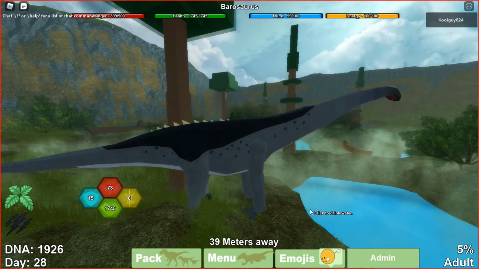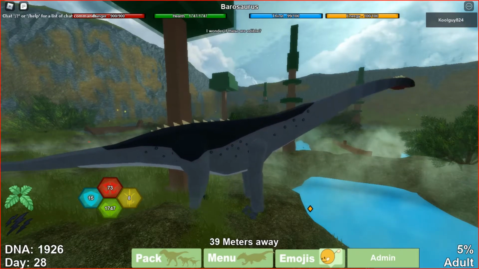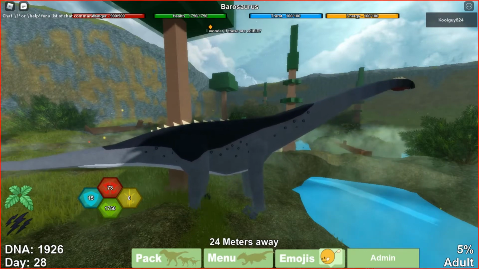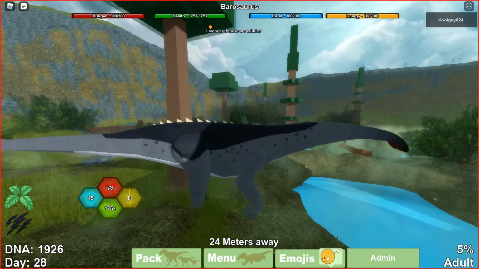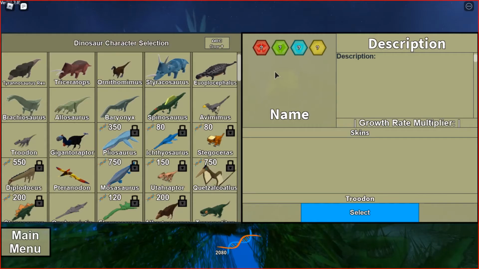Now I'm just gonna leave that to its work. Farming, so I can get the Yin and Yang. When we're done, I'm gonna pause the video. So the next second, I'm gonna be the Yin dinosaur. I can predict. Okay, bye.